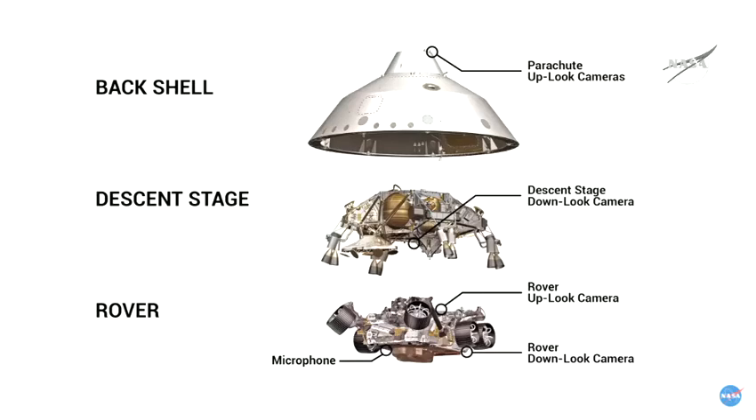We also put a microphone on the port side of the rover. Unfortunately, we did not collect any audio during EDL, but please stay tuned a little bit later in this press conference because we do have some exciting information about the EDL cam microphone. The reaction to the EDL cam videos has been absolutely amazing around JPL, and we are super excited to share with all of you video imagery of Perseverance landing on the surface of Mars. Please roll the video.